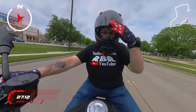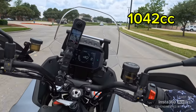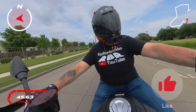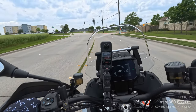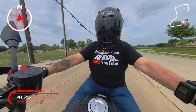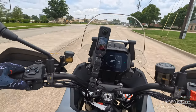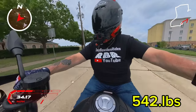It has 1,042 — I think it's 1,042 or 1,052 CCs. It does have a quick shifter, so up and down it's clutchless shifting. This does have a 19-inch front wheel — it's a 120/70 by 19 — and I can tell you it's got a sporty feel, a very controlled feel. This is a 550-pound bike basically.